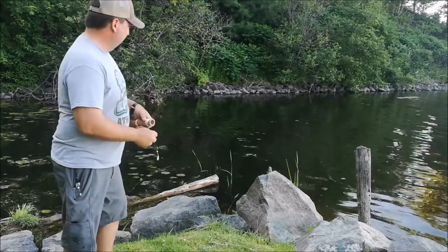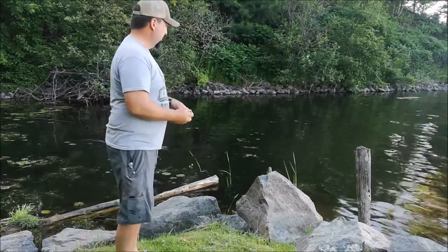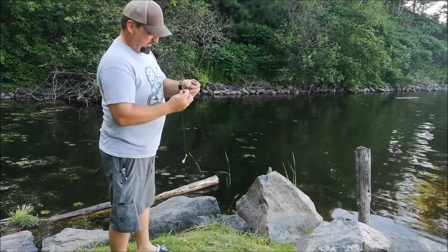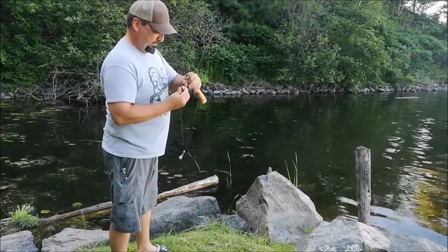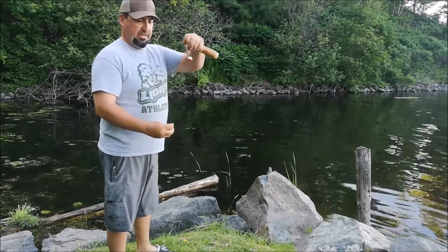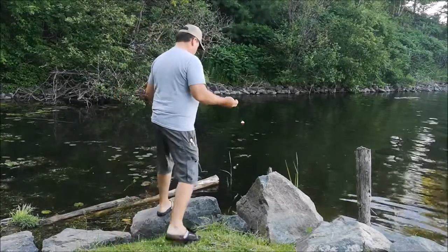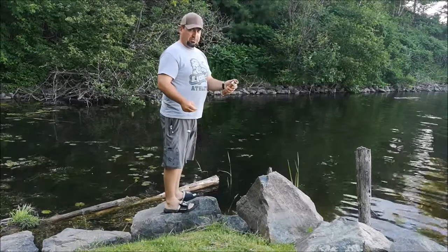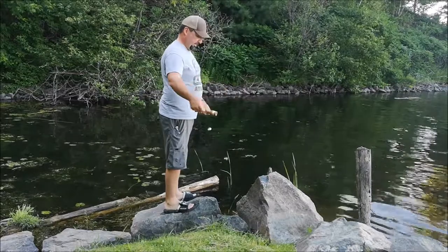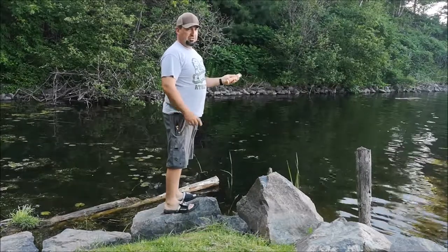So we're going to establish, based on our water, how deep we need to go. And this water is quite shallow. I just want it below the surface. Okay, like that. Top of the water facing up, and that's the depth under the surface that we want our lure. So with your thumb on the spool, you can pull it a length and wind it up and give it a toss. As you toss, you point the spool in the direction of the cast.